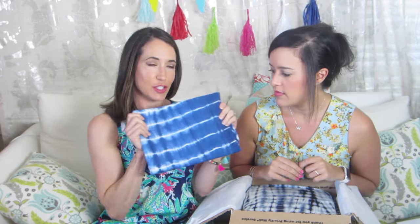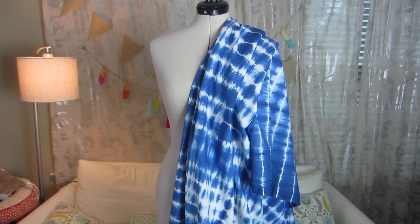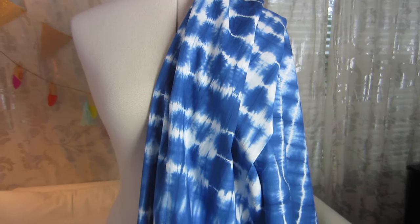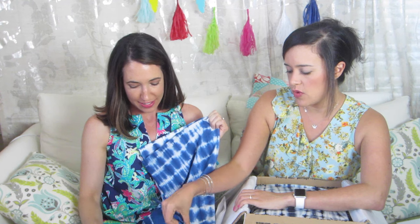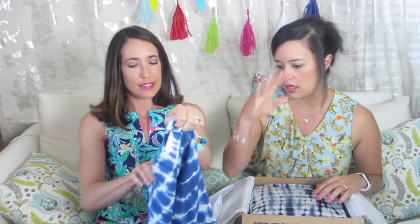I was really attracted to all the Shibori prints. This one is a lawn — I was asking about it for the Megan Nielsen Wreath pattern. She said she thought it would work. It's a really pretty lawn — each piece is done by hand so each piece would be different. I also made the Colfax dress and was thinking it would be good for that too. It'll be good for a lot of things. It feels soft, and I think it'll soften up more when I wash it. Really pretty color blue.